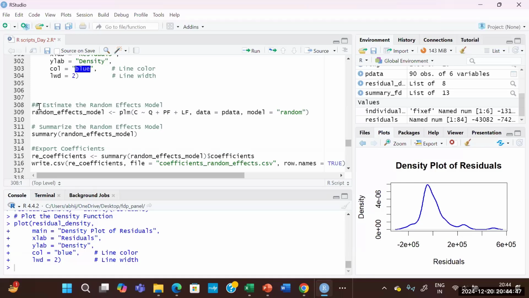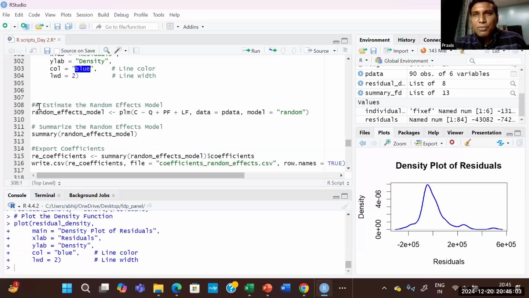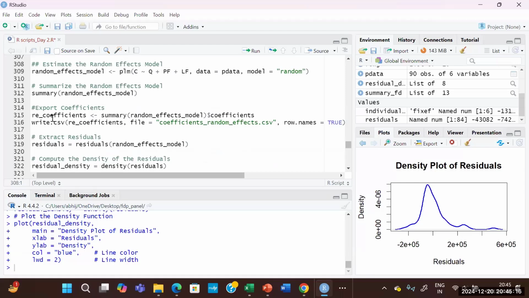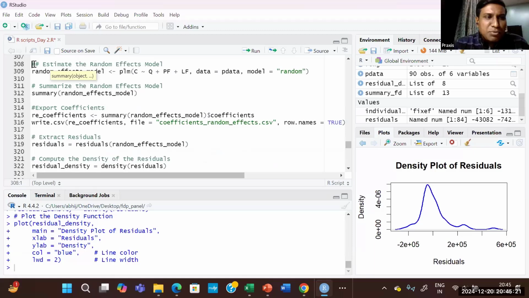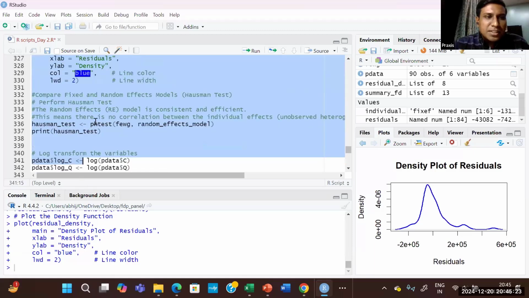Yes, sir. And I've read papers where we have FEM. I have seen FEM more. Yeah, maybe more, and there is a protocol that if you report the random effect model, your paper will be rejected. I'll tell you why after doing these estimation techniques, and we will evaluate the model. Just hold on for some time. Okay. So let us now do this. I'll give you the codes and then we'll come back to it.